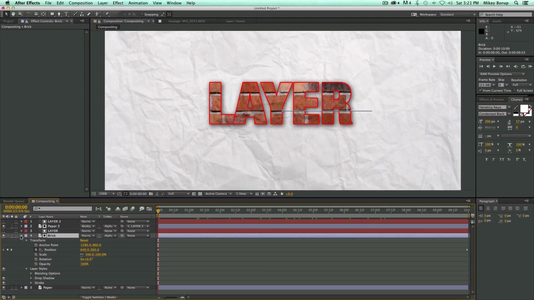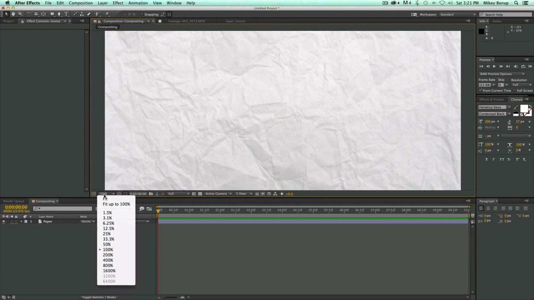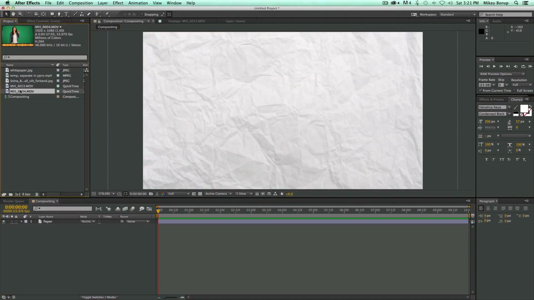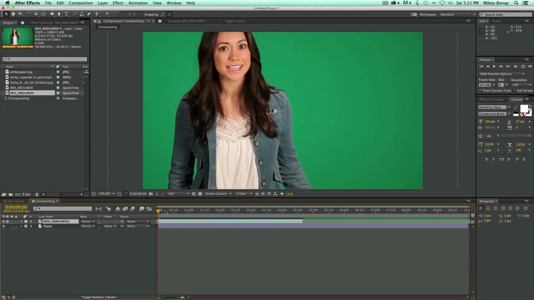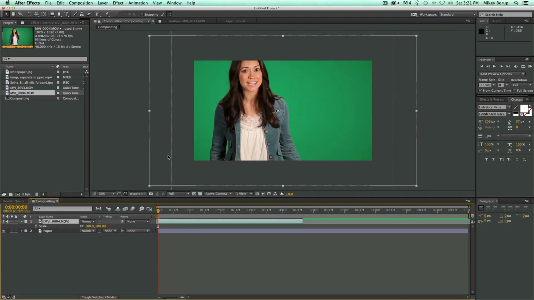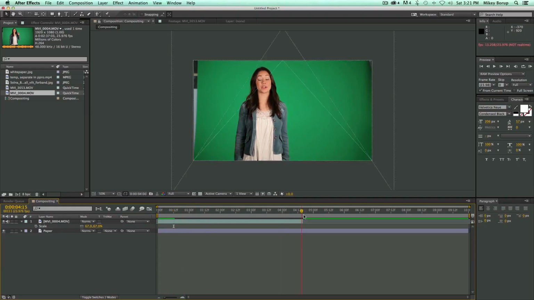Let's go into a green screen. So I'm going to take actually all these layers, delete them all, and let's bring in a piece of footage that has green screen in it. And it's too big for this, so I'm going to scale this down. This is at 1080p. My current resolution is at 720p, so I'm going to bring this down to 67%, and that should bring it right in there. And you can see this is green screen footage. And how do you get this green screen to come out, to disappear?